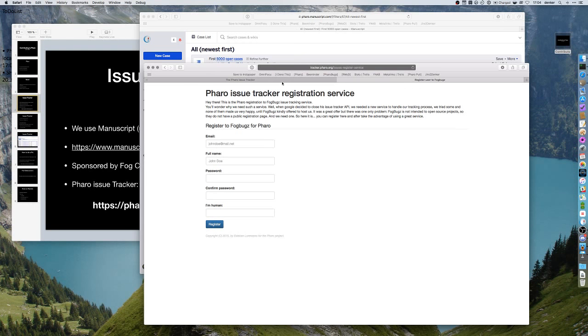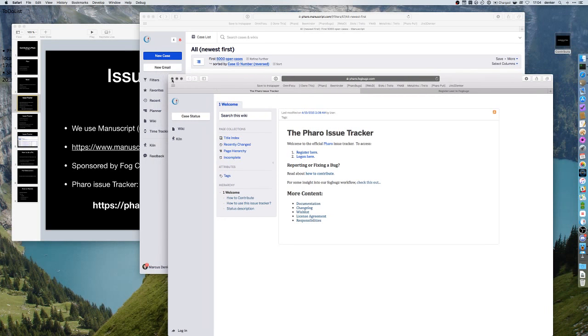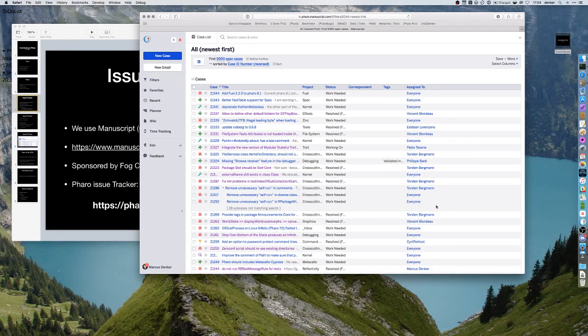Needing an account to even look at the issues is a bit sad sometimes, but needing an account in general is important because spam is a real problem. So we used to have here some possibility to just enter issues, but we had to turn it off because it gets abused a lot. So this is the idea, and then you end up in the issue tracker.